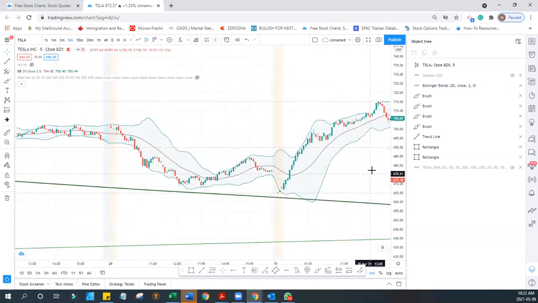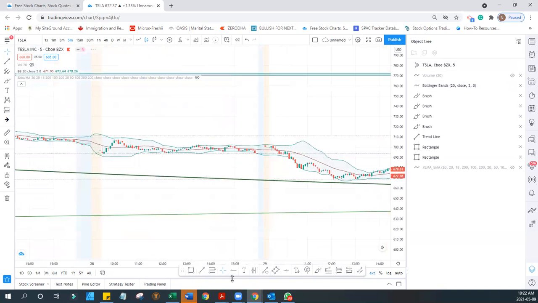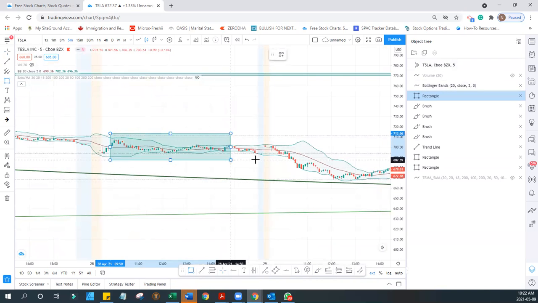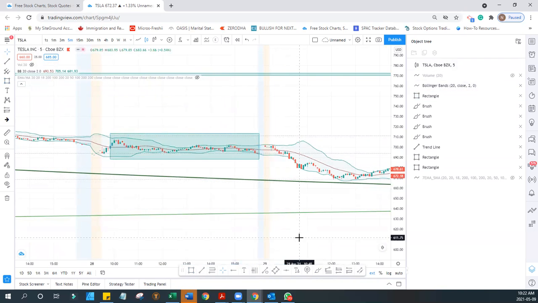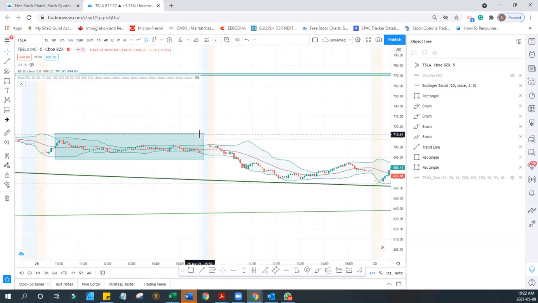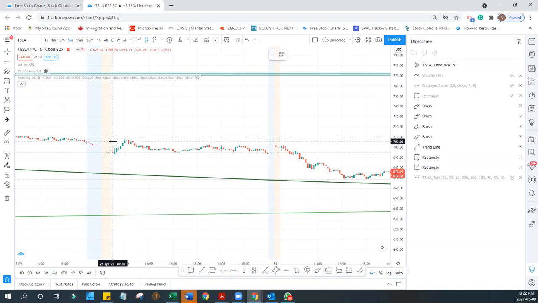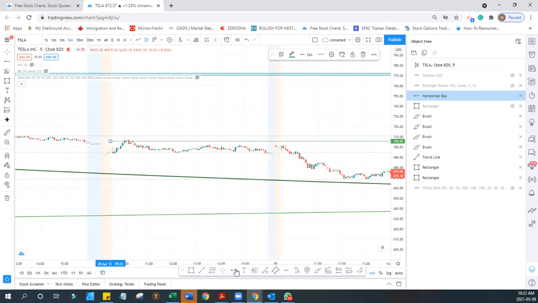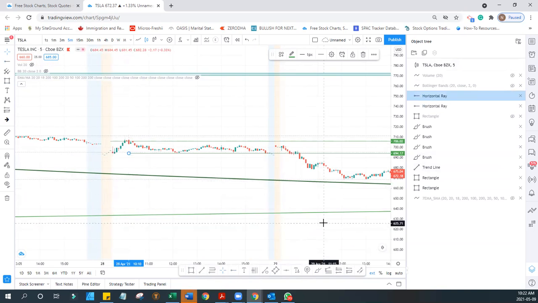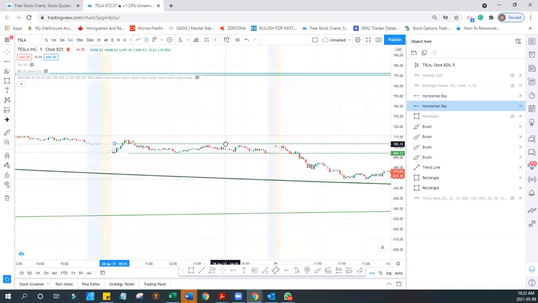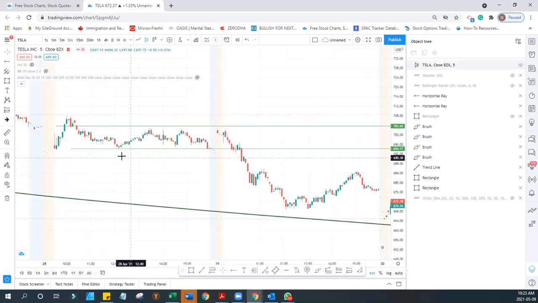If you see this Tesla chart, Tesla was going sideways, right? The band was narrowing at the time. Now I'm going to close the BB off for a while. So now you can see this. I can put the resistance here, and this is the support here, right? Can I do these things? Basic, I'm not using anything fancy. This is the support and this is the resistance on a time frame.